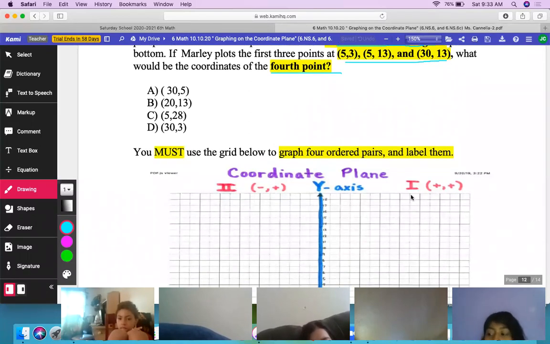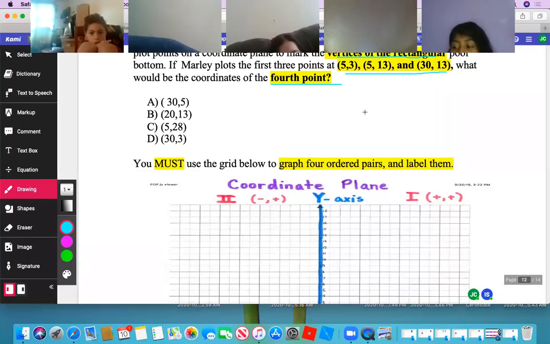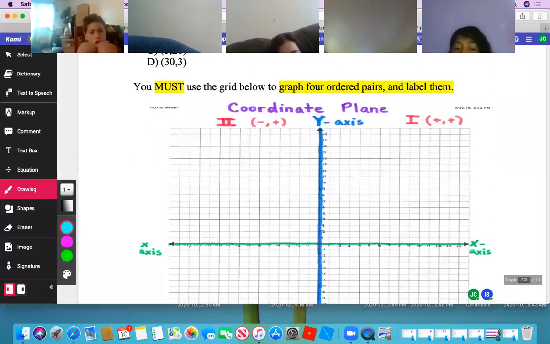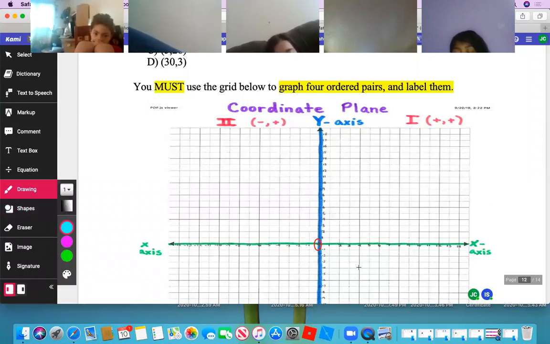Okay, so here's what we're going to do, Marley. We're going to go graph 5, 3. We're going to start at the origin, Marley. And now, how do I get to 5? Do I move to the right or the left, Marley? Here's my origin, right? In the red circle. I want to go to positive 5. Do I move to the right or the left? Right? Good. Now I want to go to positive 3. So this is the X, and now I want to go on the blue. Do I move up 3 or down 3 for the Y? You move up 3. Good.